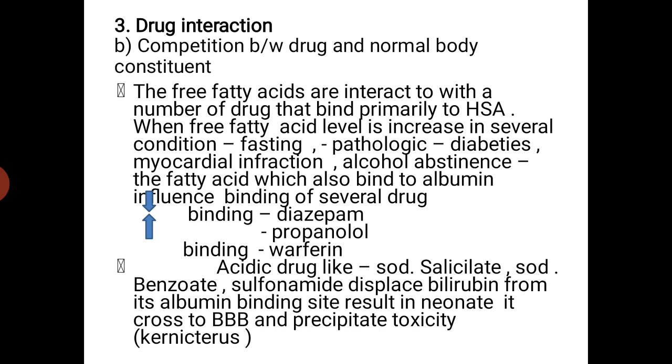I will explain it once again. Bilirubin generally binds with human serum albumin. If you administer any of the drugs like sodium salicylate, the sodium salicylate also has affinity with the albumin. Sodium salicylate can displace the bilirubin and bind with the albumin. This displacement interaction can result in increasing the concentration of bilirubin. Increase in the bilirubin concentration can affect the liver, one condition. Second condition, it can penetrate the blood-brain barrier of neonates, because in neonates the barrier systems are poorly developed. Because of this, it can easily cross the blood-brain barrier and cause a condition called kernicterus, that is the degeneration of brain resulting in mental retardation. So this is the significance of drug interaction between the drug and the body constituents.